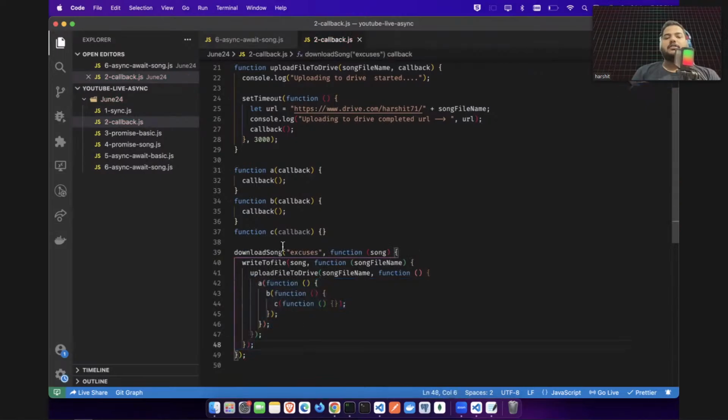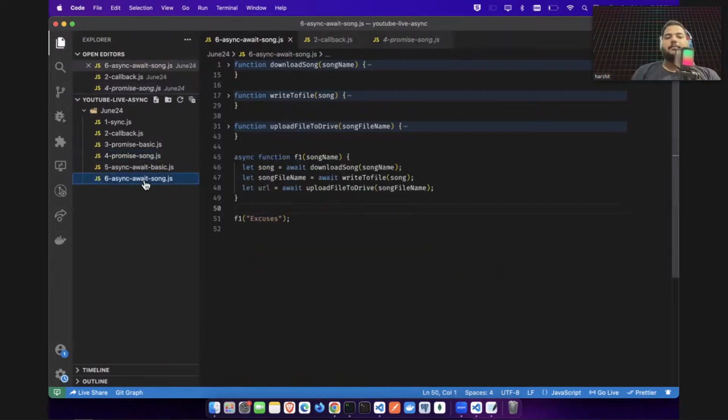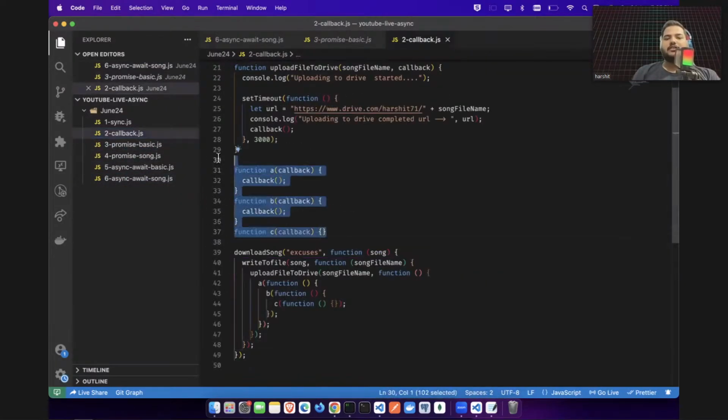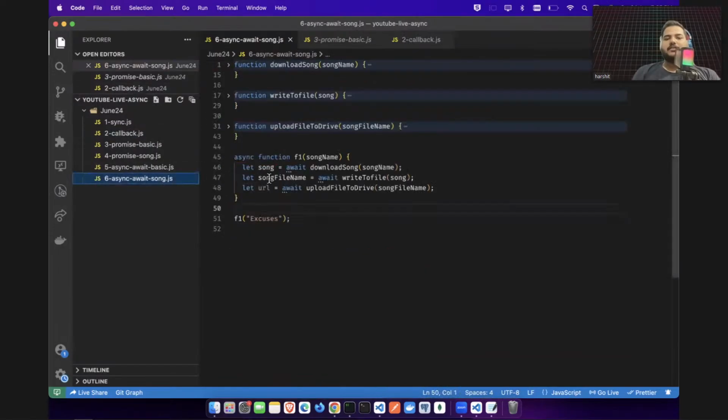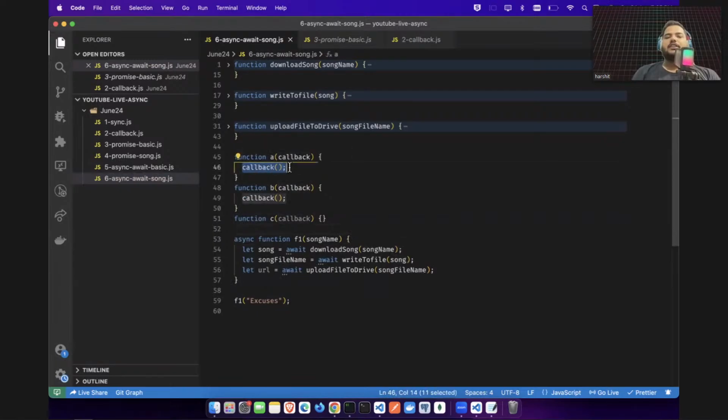What can you do instead of this? In promises also it will look exactly like hell. If you keep on doing all these things with promises, it will look like hell. But in async await, what you can do is copy all these functions from here. Right now we are calling functions, so you need to write a Promise.resolve here.